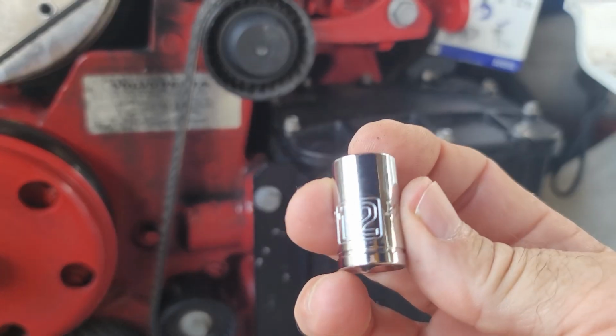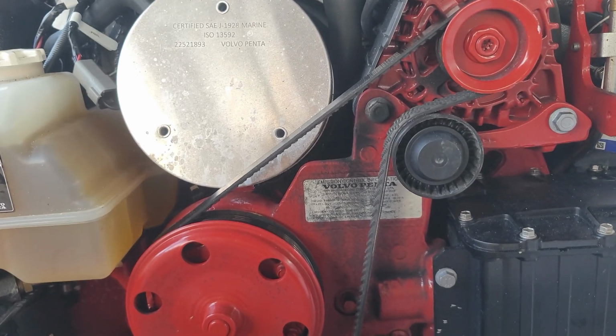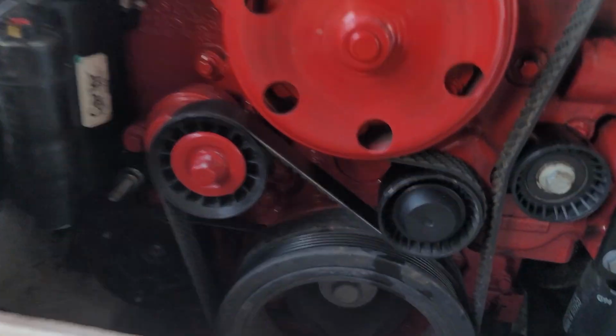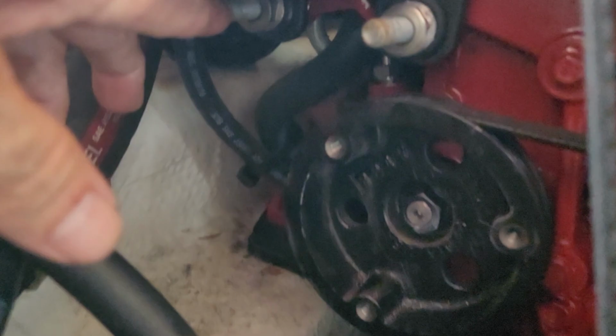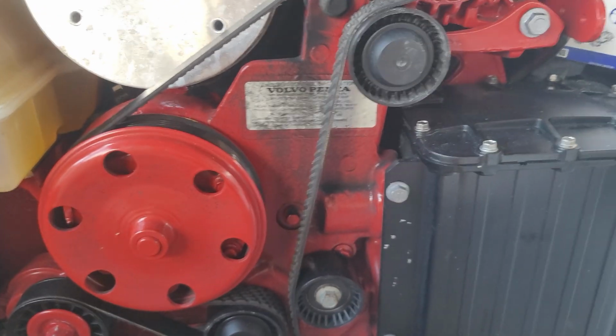A good example is right here. That is a 12 millimeter, but there are a number of bolts and things like that in here that are different. And a good example is the bolts for this arm, which go right there. And by the way, there are 2 of them. Those are SAE, and then this is metric, so kind of strange.